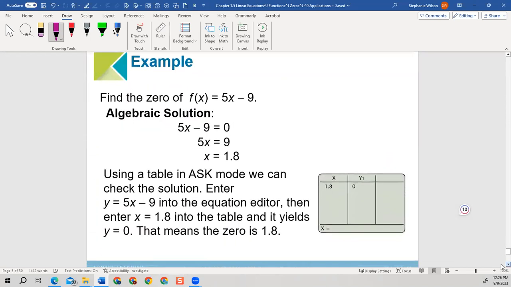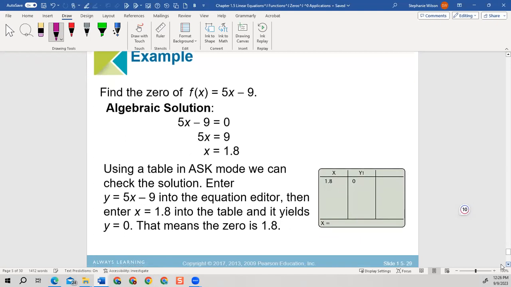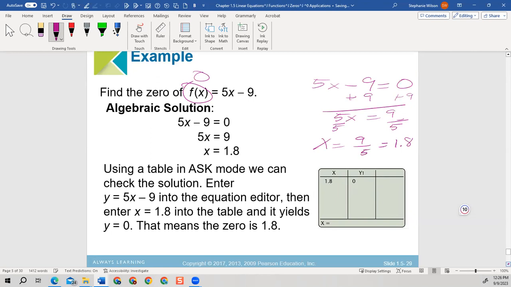All right, so I'm going to find the zeros of this. What I need to do is acknowledge that 5 of x minus 9, I need to acknowledge this is going to be 0. So I'm going to set it equal to 0 and solve. I add the 9 to both sides. And then I have 5x is equal to 9, and divide by the 5. Now I got x is equal to 9/5, which is the same as 1.8.